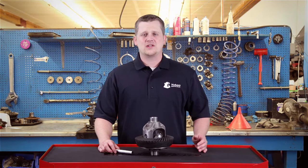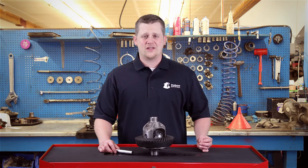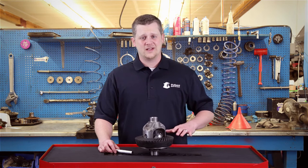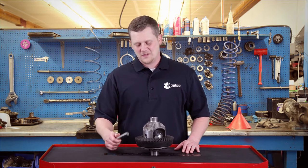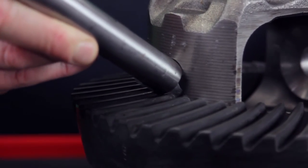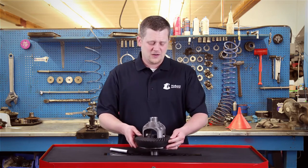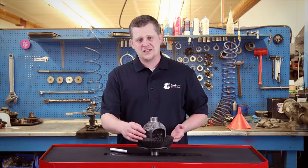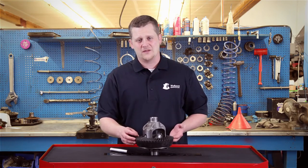Some differentials don't actually use a carrier brake — the gears just get thicker and thicker as the ratio goes up. In that case you're going to have to grind a little bit of the teeth in order to get the crosspin past it, because they're so thick they actually block the hole to get it in there. It's not going to affect the warranty or the strength. In fact, you're only grinding a small portion of one or two teeth, sometimes three, but it's usually not in the actual contact pattern of the ring gear itself.